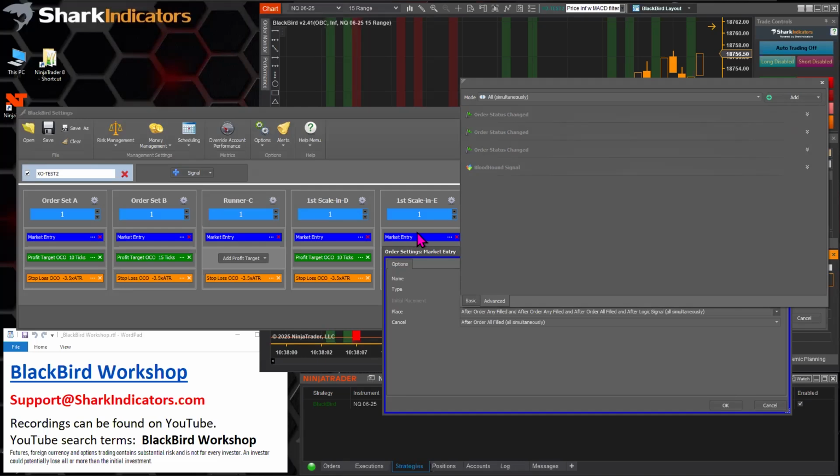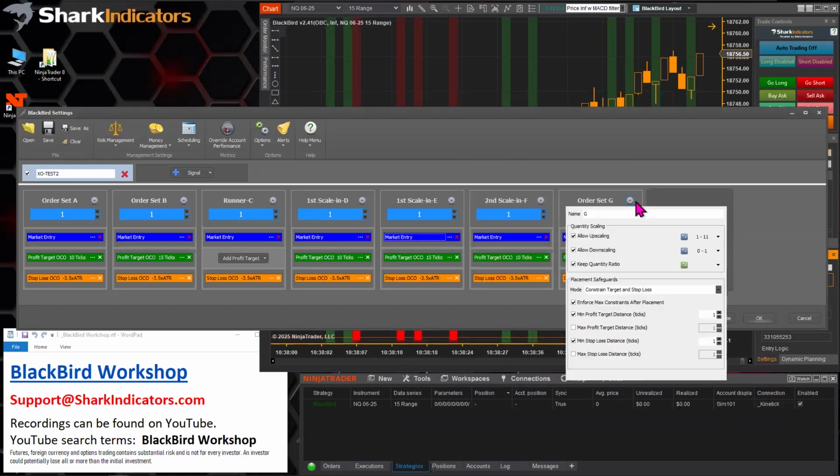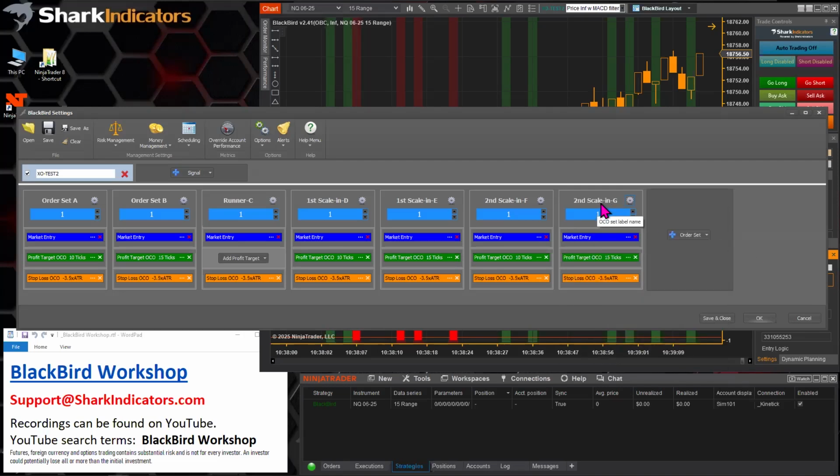It's only the second one in the group that has the third order status changed, because we want to make sure that the entry order for the first one in the group is filled and submitted there. So that's what I did here for G. And let's go ahead and change that name there. Okay, now we've got all of the prerequisite conditions in place. So let's go and test this out.